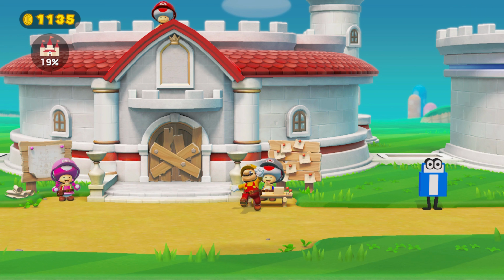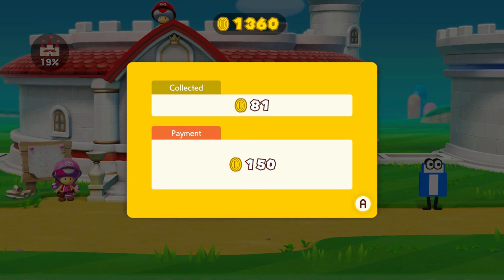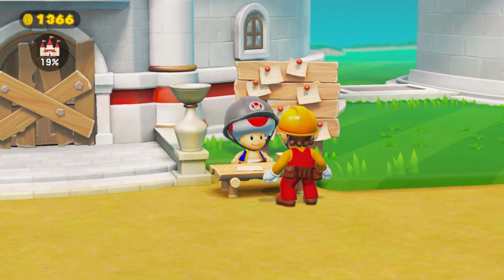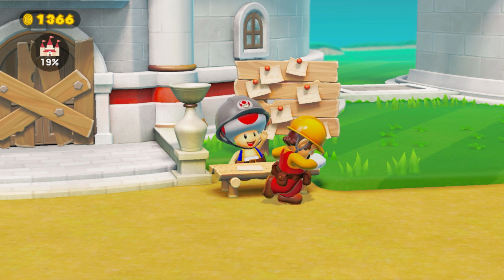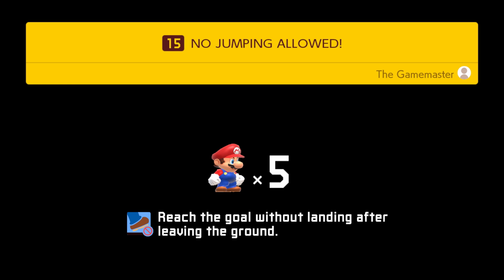So yeah, like I said, probably later on I will try out the course world. And I've actually done some levels. Alright, we'll probably do the last level from here. No jumping allowed. There's only three pages to this. No jumping allowed. Reach the goal without landing after leaving the ground.